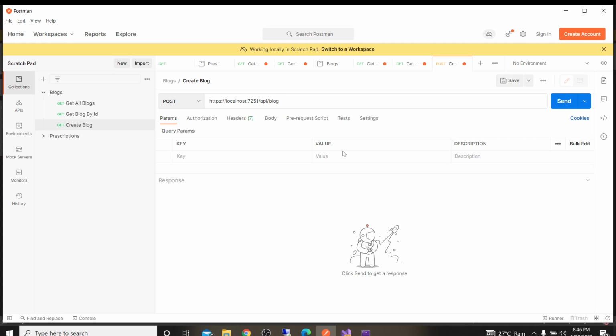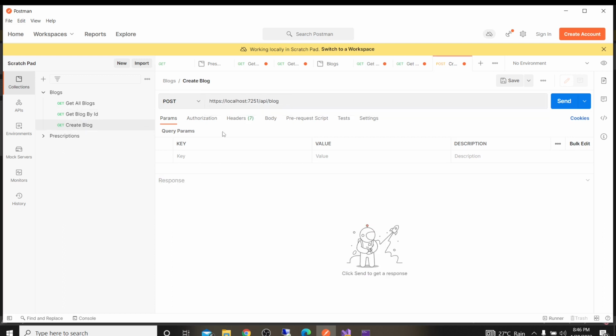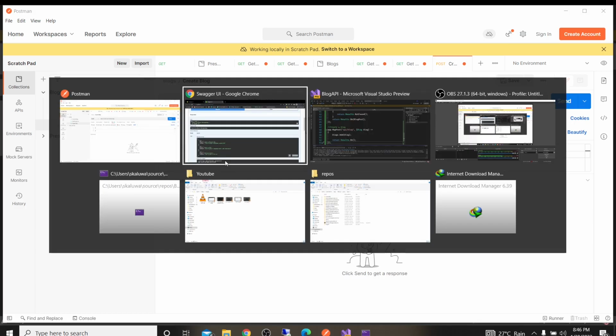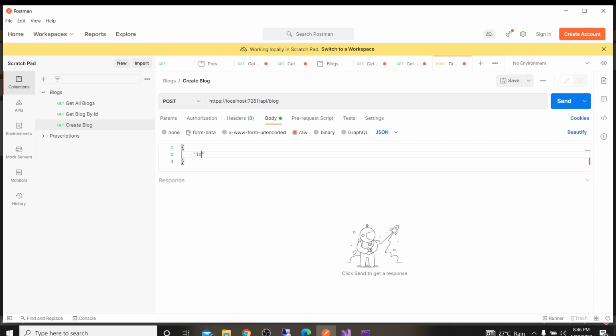But post is different from get, because with get, you give it your ID in the request URL, but for post, you send it in a request body. So keep that in mind. You'll see that there is a body there, so it expects a body. I want you to choose raw body and specify it as application/json, because we're using JSON. The first thing you do is give it curly braces. So what's our object over here? We've got ID. The first thing is the ID in what? In quotes, in double quotes.